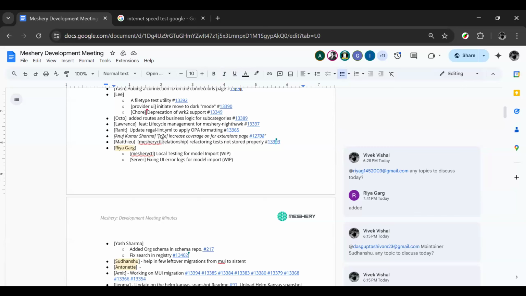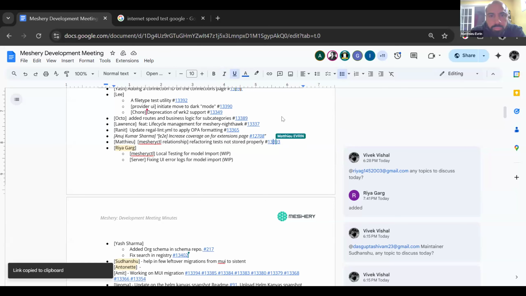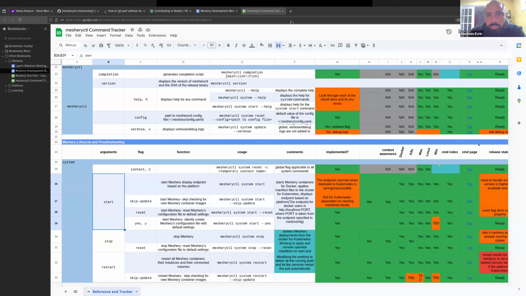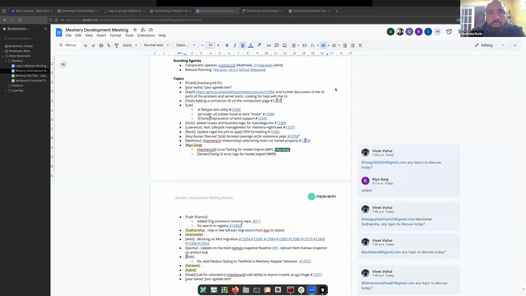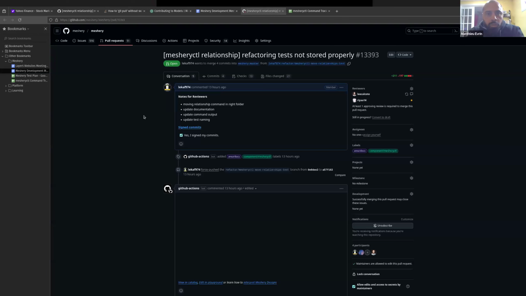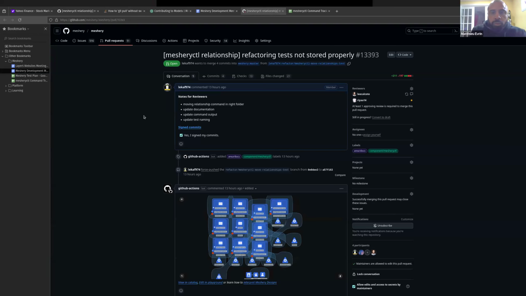And that takes us to maintainer Matthieu about relationship factoring tests not stored properly. Matthieu, can you please go next? Yes. So I just raised a pull request currently in Meshery STL.